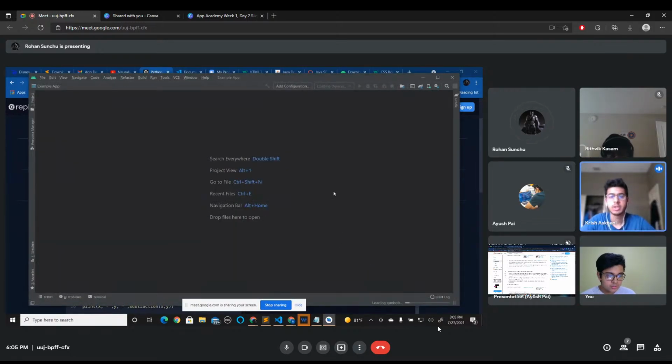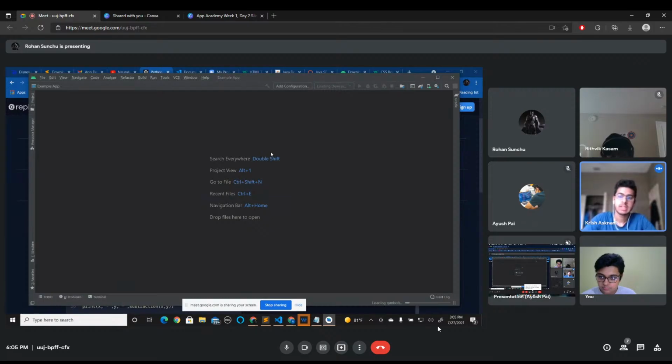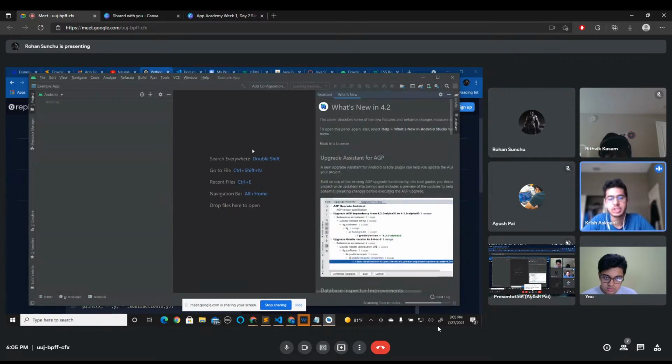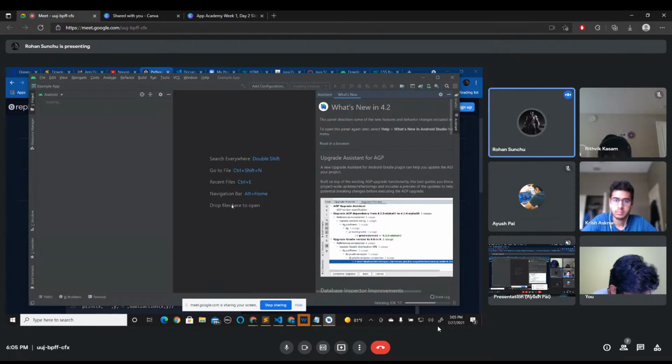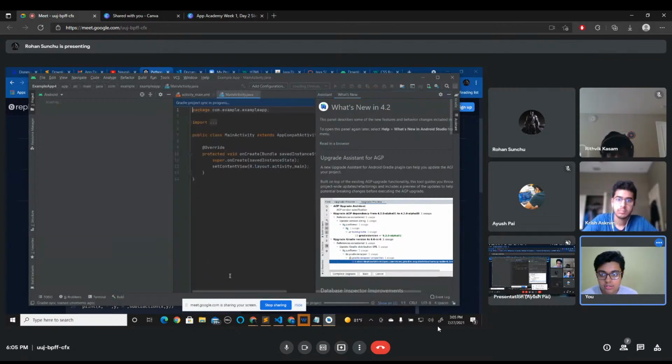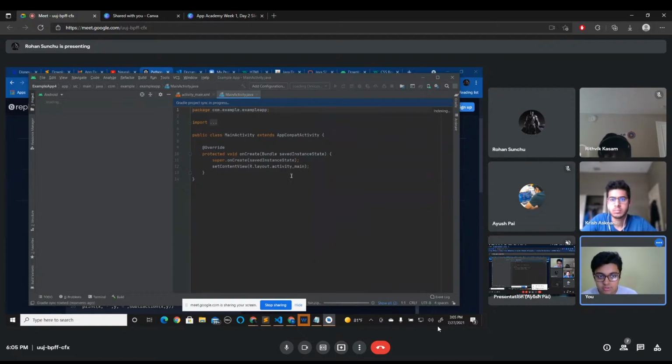There we go. That looks better. And sometimes you've got to just restart the app or your computer. That's the first thing you should do if you guys have an issue. If something's not working, the first thing you do is restart the application. If that doesn't work, then maybe restart your computer. Okay. Is this where we're supposed to be? Yes. You can just close the panel on the right side. Ritvik, you can close the panel on the right side as well, like the What's New in 4.2. That's just giving you a brief update.